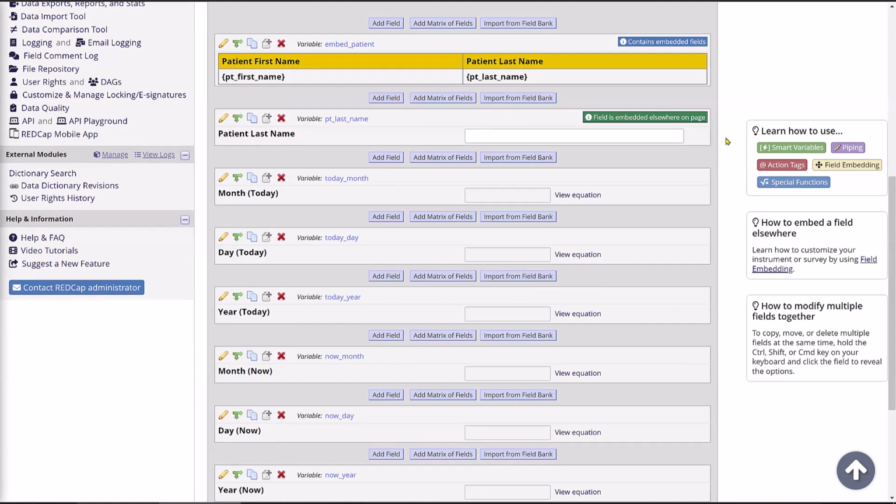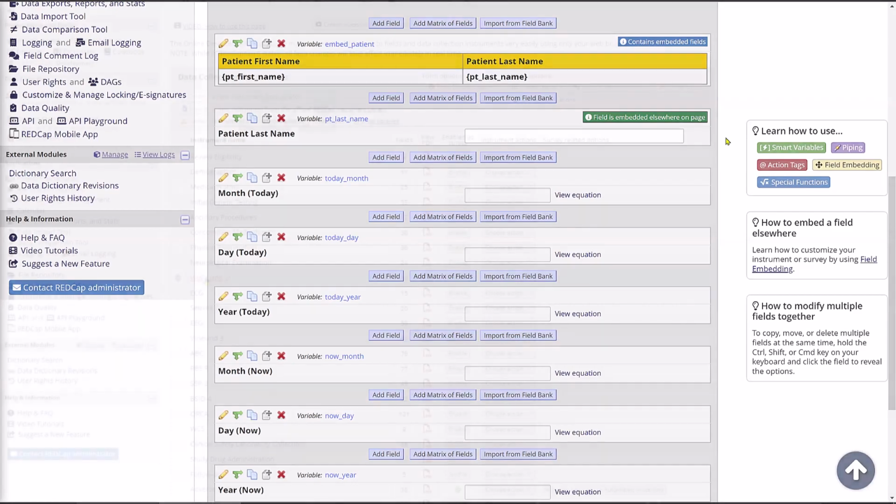Let me just show a different example real quick because this was one that existed that was a little bit more dynamic, because there's multiple fields in different descriptive text fields.